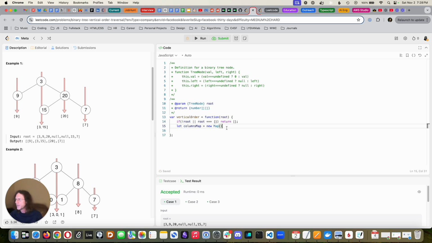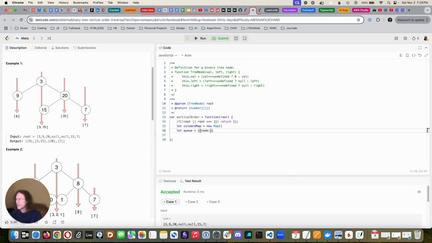So we've created a map. Now we also want to create a queue, because we're going to do another breadth first search here. So this is going to be our data structure. I'm going to initialize it as an array of objects.